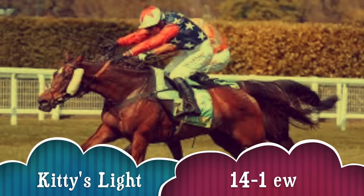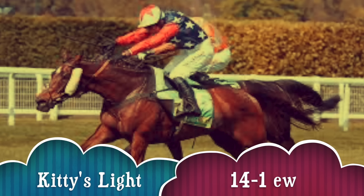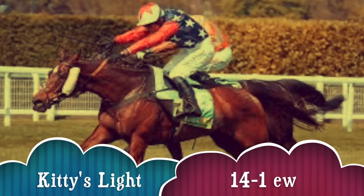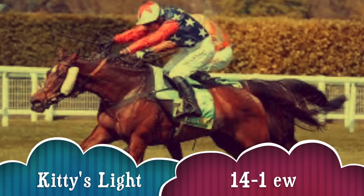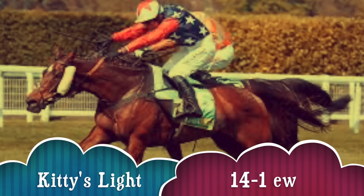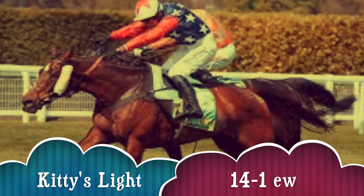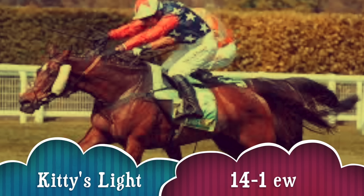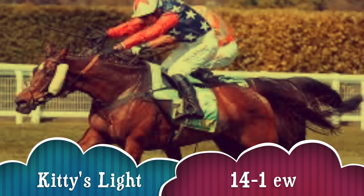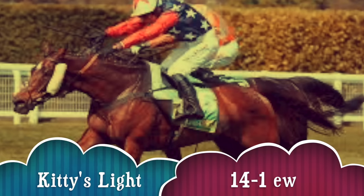Next, we move to Kitty's Light, around 14 to 1 currently — another one to back each-way. Really like this horse. Winner of the Scottish National last year; it was a superb performance. He went off at a really skinny price of 4 to 1 that day. Lovely looking horse, trained by Christian Williams. He won three races back-to-back last spring: February 25th, then the Scottish National on the 22nd of April, then again at Sandown Park a week later. He then had a run at the Cheltenham Festival this year — 7th of 21 at 40 to 1 — a really decent run and a good preparation for Aintree. If this horse can get a clear run on the day, I really do like Kitty's Light to give you a good run for your money.